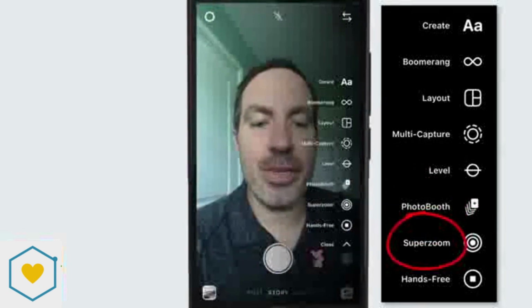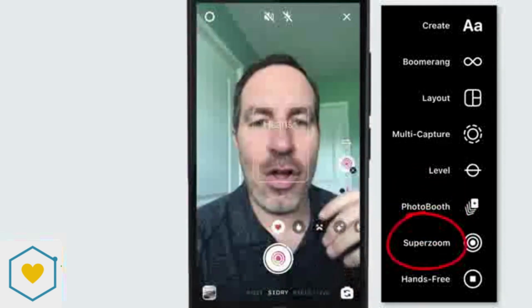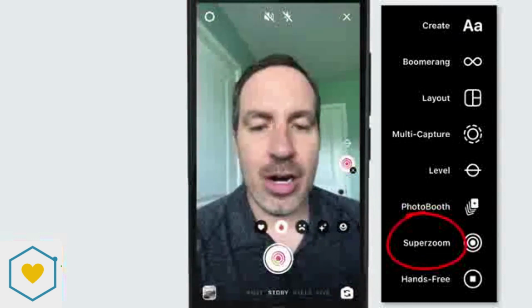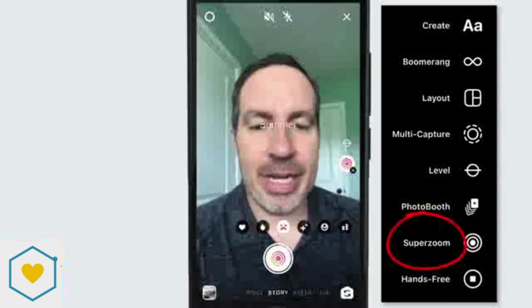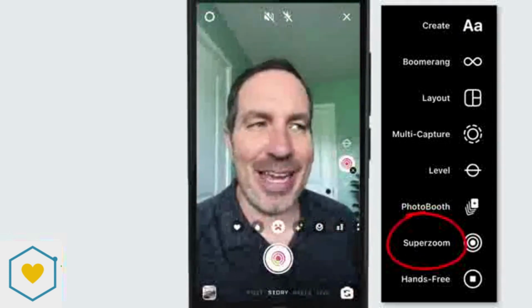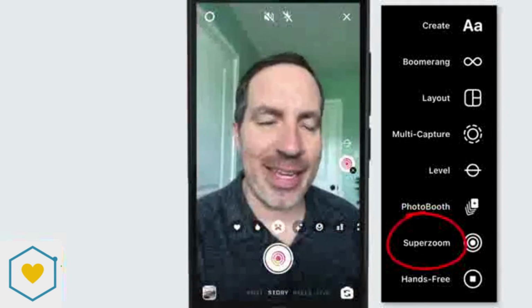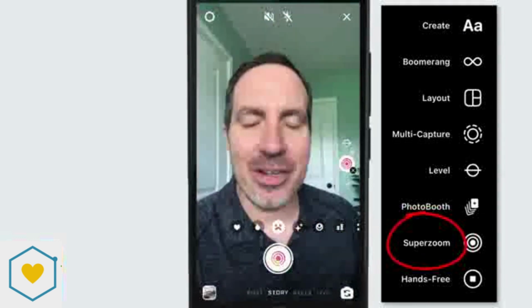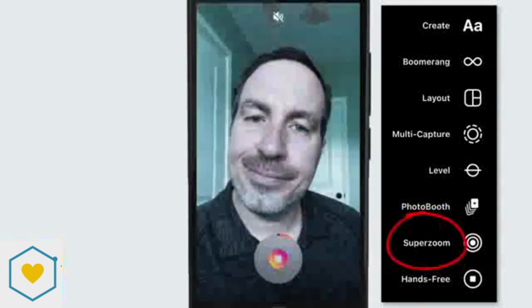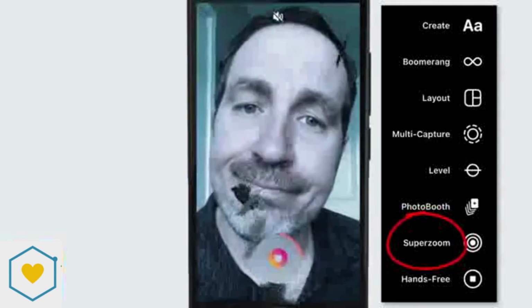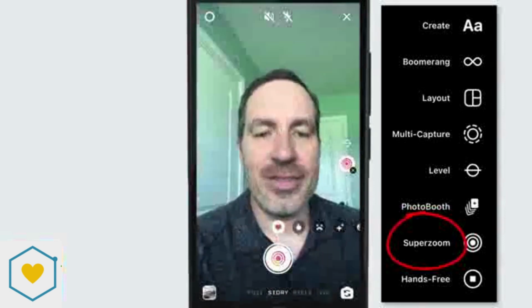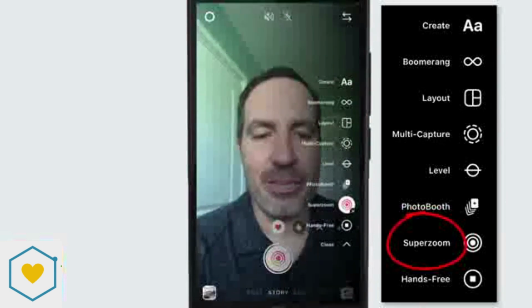Next feature down is going to be Super Zoom, and you tap that, and all this does is it does an automatic zoom with different features. So there's heart, there's fire, and it plays a song. So I think this bummer one was the first one they came out with, and it's kind of like when somebody gets bad news, it's like on an old school sitcom. So I'm gonna hold it down. You hold the button down to record on this one. But there's a whole bunch of different fun ones in here that you can play with. So hard to explain too much more about those except just go in and play with them.